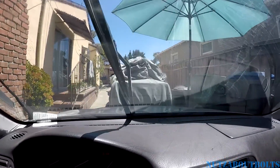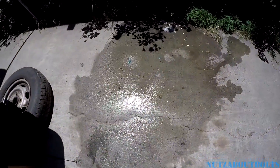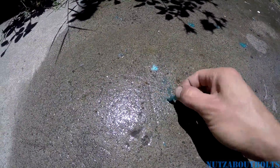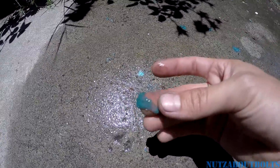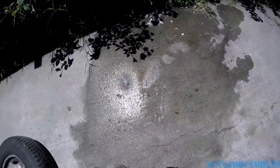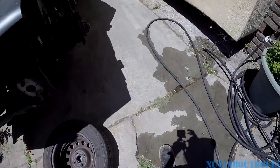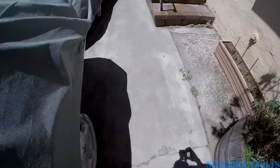We definitely have a clog and we're gonna have to figure out what's going on. These washer nozzles are actually new. I think I found what's clogging them. I shook up the washer bottle while I filled it with water from the hose, dumped it out, and this blue sludge — some kind of sediment from the blue washer fluid — turned to goo and sludge. That's definitely no good.